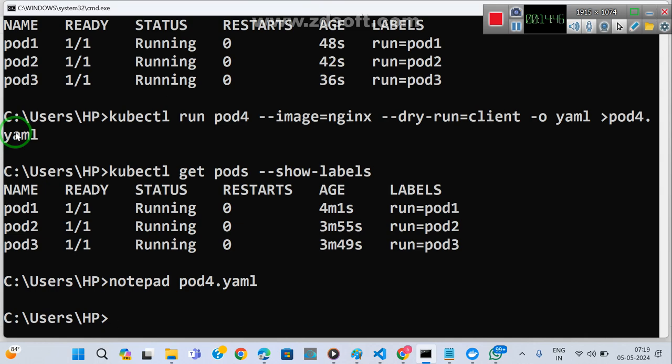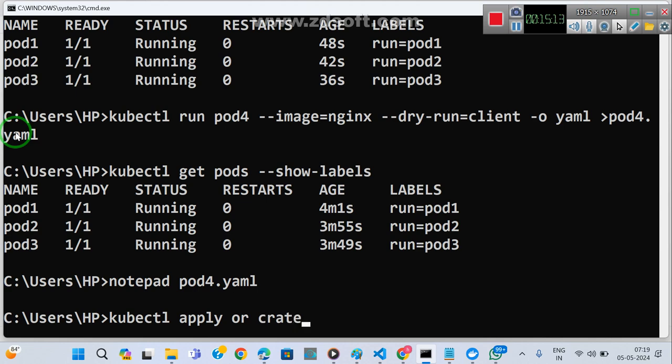Madhu garu, please respond. How can I create a pod from this pod4.yml? Anyone? I want to create a pod. kubectl, you need to use apply, or you may use create.